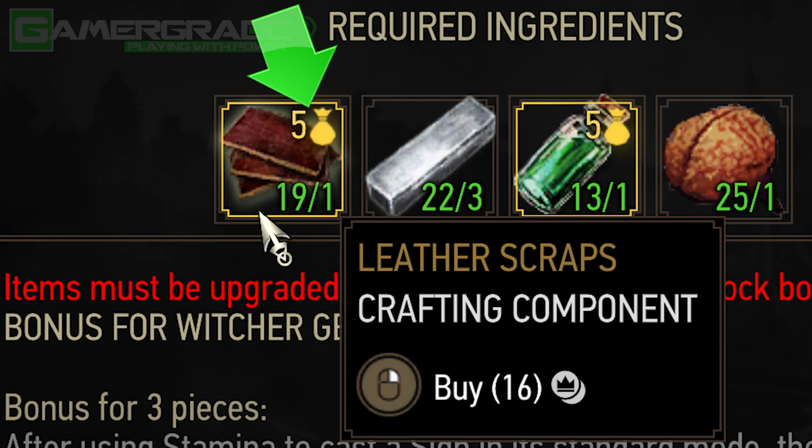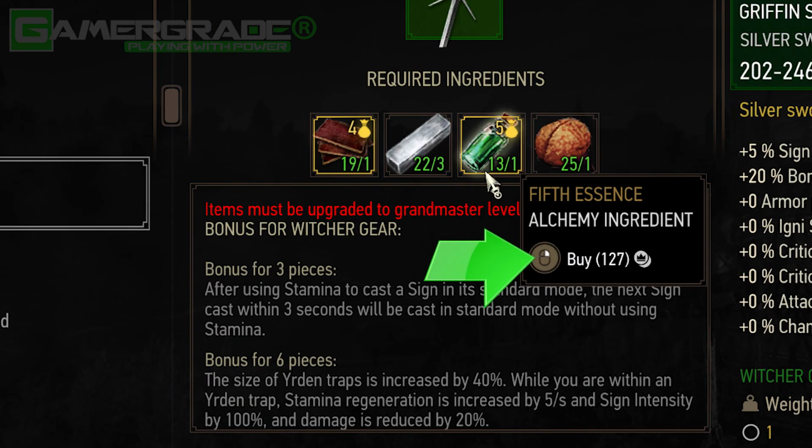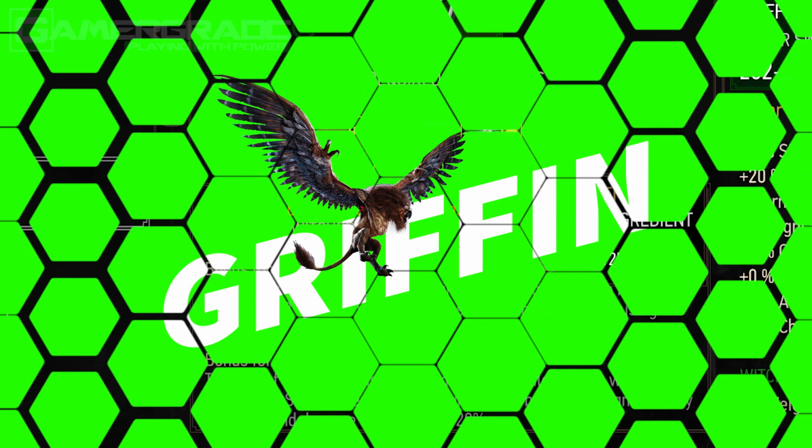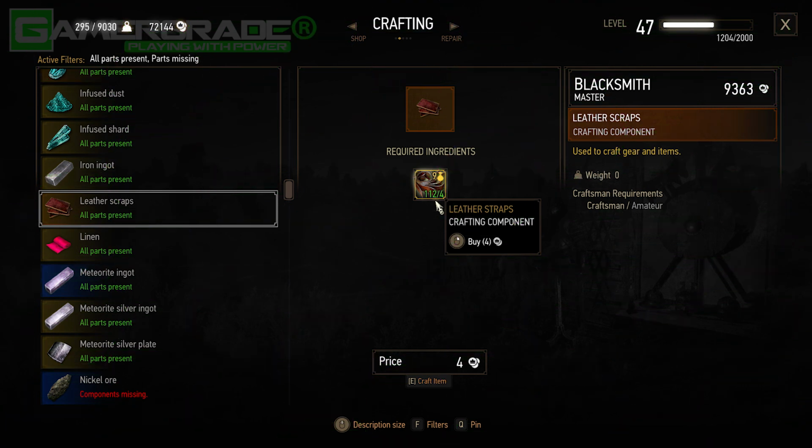In this instance, the trader can sell me up to 5 leather scraps at 16 crowns apiece, as well as 5 fifth essence at 127 crowns apiece if I needed them. Alternatively, if you wanted to minimise costs and save coin, you can look into crafting your own materials from scratch. To do this, you'll need to expand the Crafting Components menu to the top left of the crafting screen.